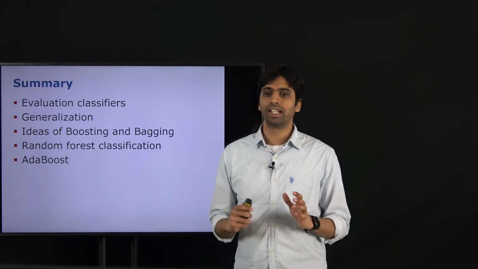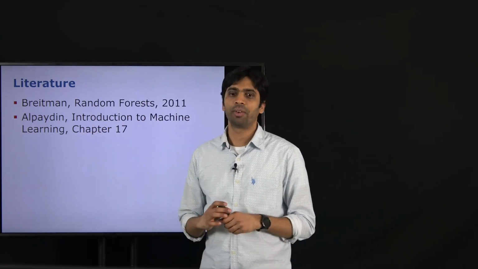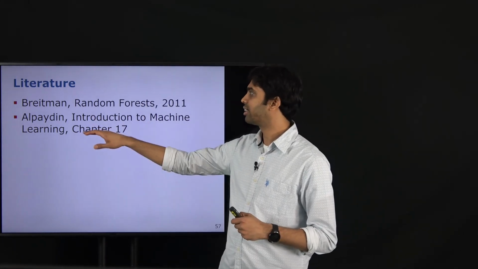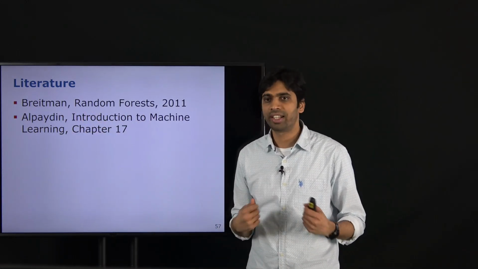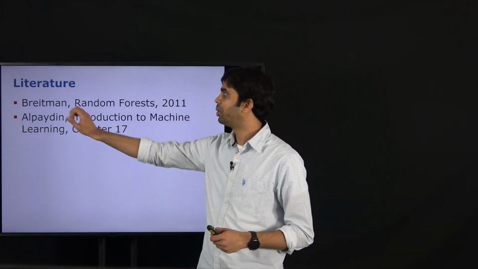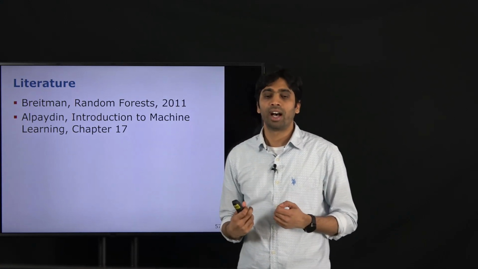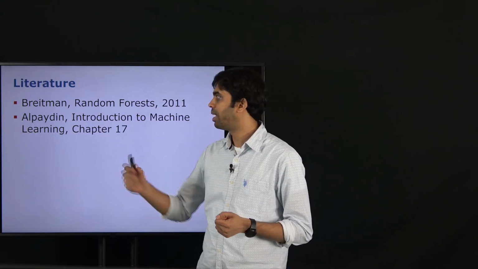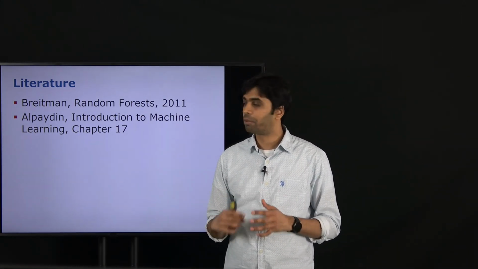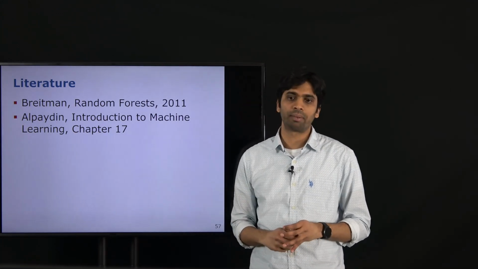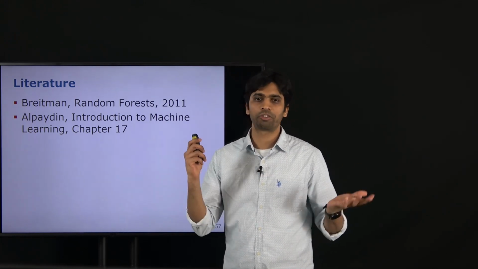And if you're still curious and hungry to learn more, these are two references which I would definitely recommend. This is the classical reference for random forests. If you want to understand the math and the various derivations that are there, I highly recommend you read the article here. And also, like last time, I would encourage you to read the book from Alpaydin, which goes into many of the basics of machine learning, and in particular, bagging and boosting is covered in chapter 17. With that, we come to the end of this lecture, and I hope it was fun and you learned something new here.